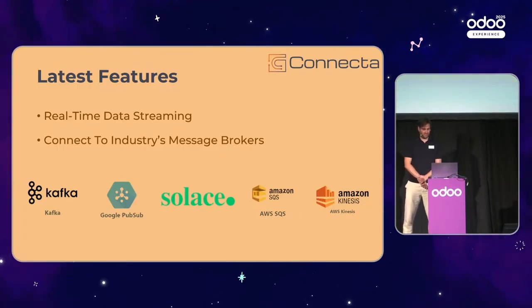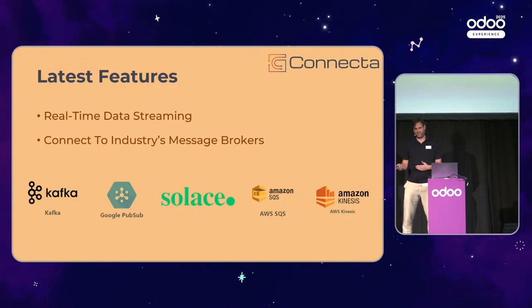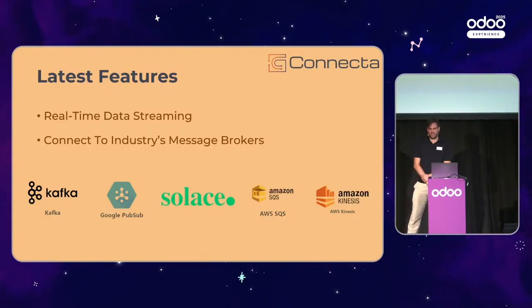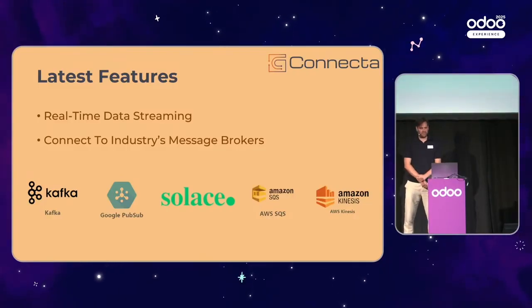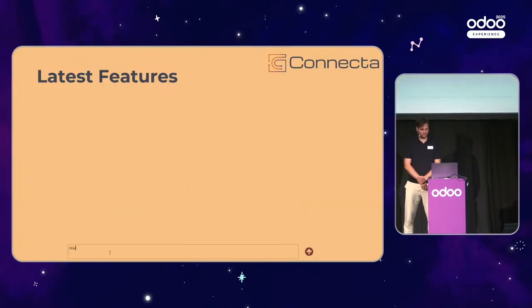This also means that you don't have any overhead of connections that you make to APIs, for example, because when you send a message via a regular API, it opens the connection, you have some overhead of that time-wise. You send a message, you close the connection, and you do it again. You open the connection, you close the connection. This way you have an open line, and whenever a message arrives, Connecta makes sure that Odoo wakes up, because it's being put to sleep most of the time when you're not using it, and then it gets processed.